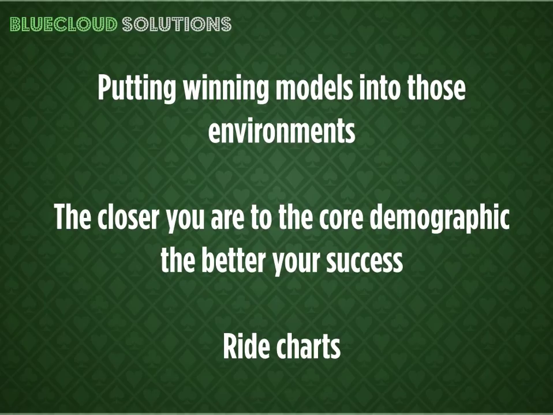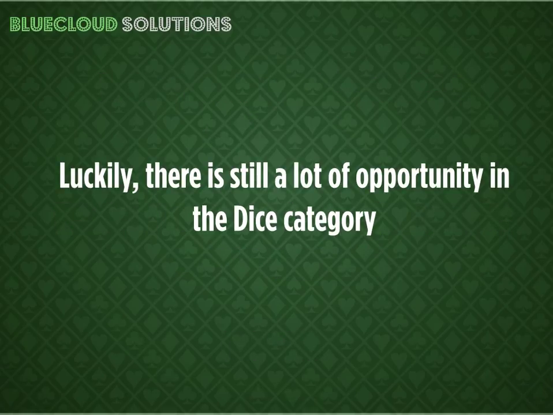You're going to have what's in marketing, when you can match the product to the person, you get a very, very successful sale. And that's when you start to have success, and that's when you start to go up the charts, and that's when you start to ride those charts going into the holiday season, especially into things like the dice category, where there's tons and tons of opportunities still remaining.